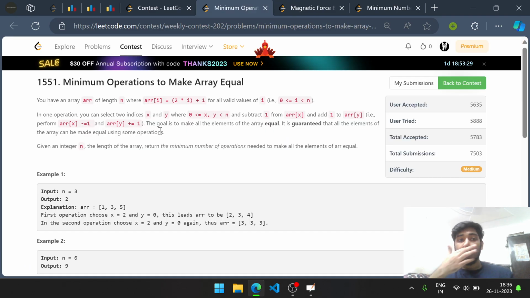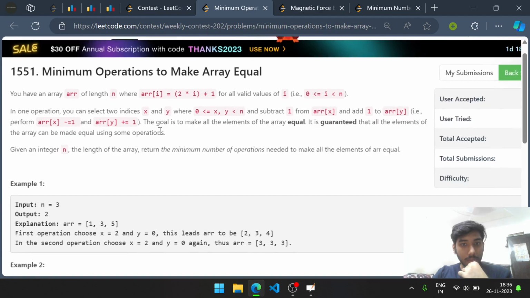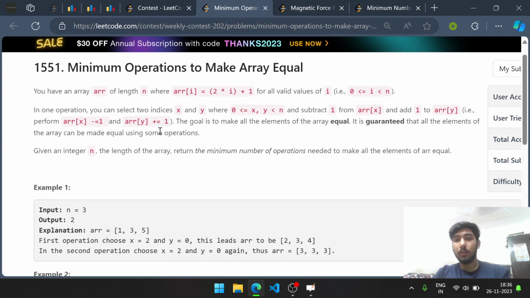Okay. You have an array of length n where arr of i is equals to 2 into i plus 1 for all valid values of i.